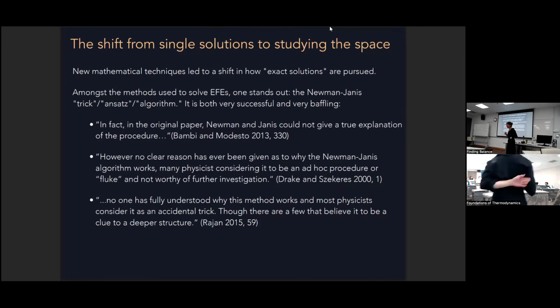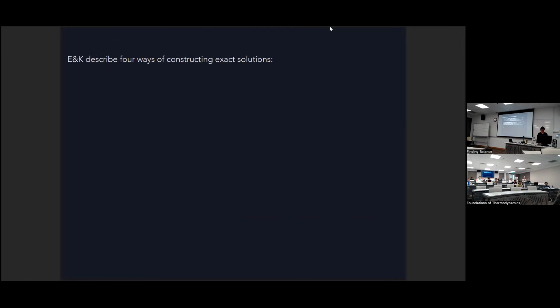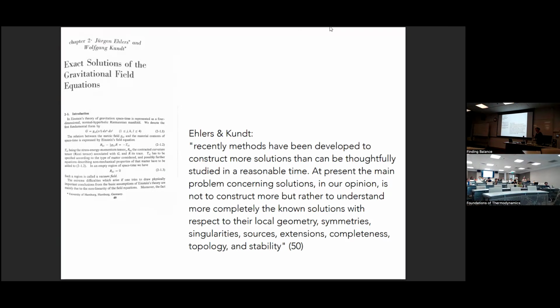Okay, well then given that, one of the things you said earlier in your talk is that we have all the solutions we want. The problem is not getting new solutions, it's understanding features of them, their symmetries, extensions, topology, and so on. Does knowing that two solutions are connected through this Newman-Janis trick, this rotation in complex space, give us any information about the features of particular solutions? And then maybe more broadly, if not that, what does learning about the fact that solutions are connected in this way tell us about the world, if anything at all?